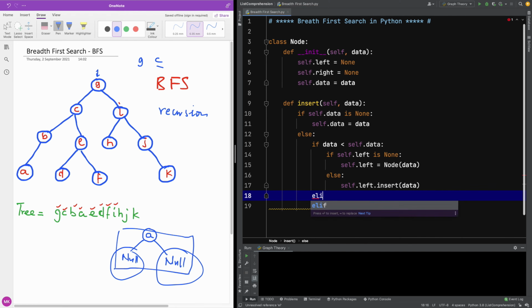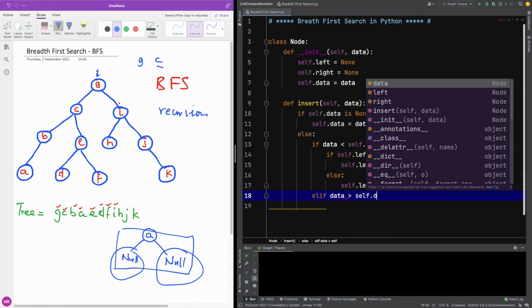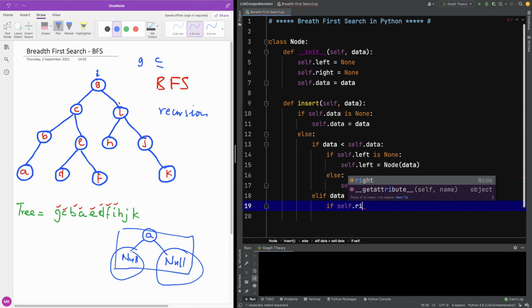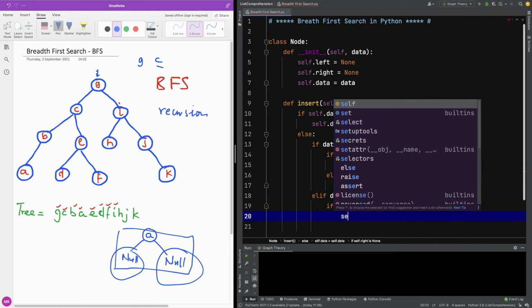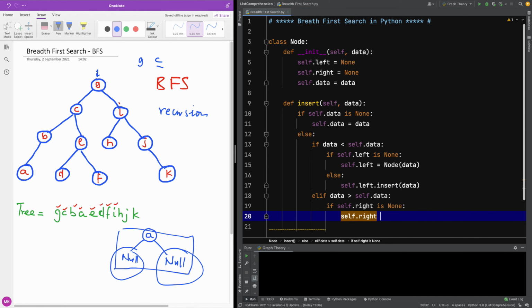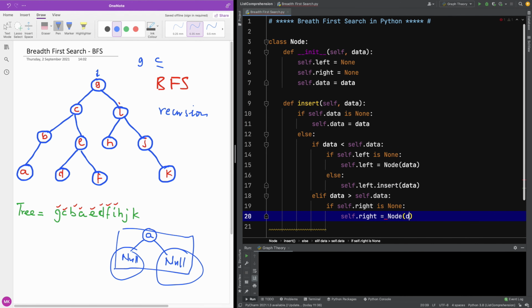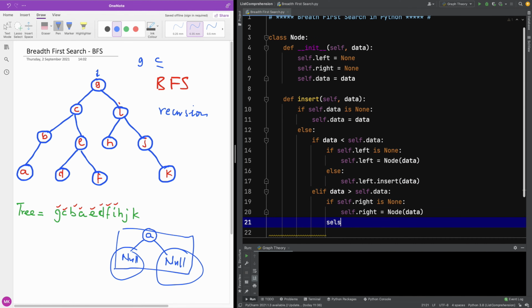Okay, so I'm going to say elif data is greater than self.data. In this case, now we want to insert to the right, because it's greater. And we are going to do exactly the same thing with it. If self.right is None, we are going to say self.right is equal to the new Node using the data, and then we say else.